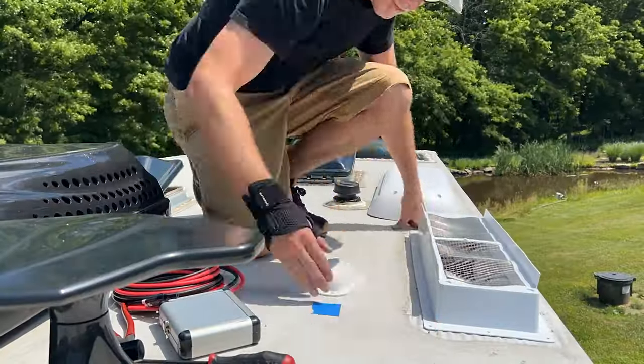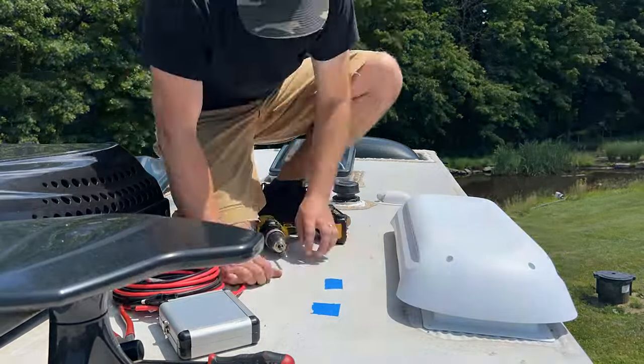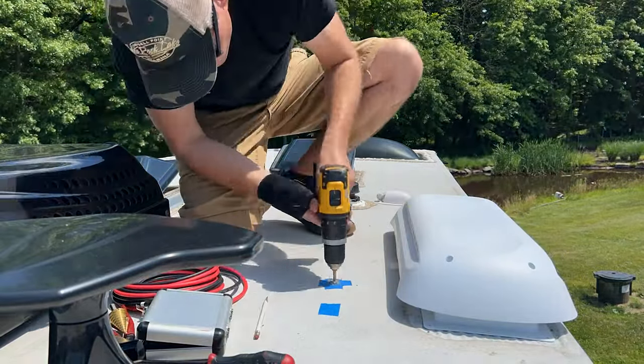Before we get started, it's a good idea to lay out your conductor head and your refrigerator vent to make sure that they'll work together and won't conflict once you go to seal it after the fact. So we're going to lay those out before we start drilling.